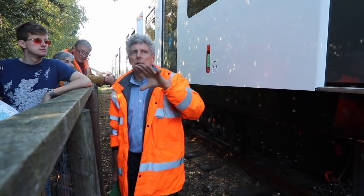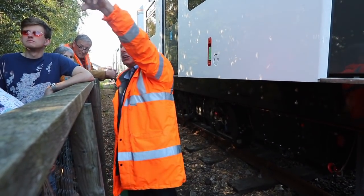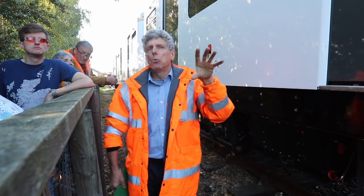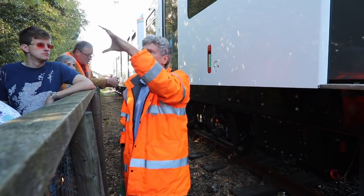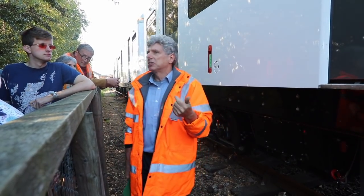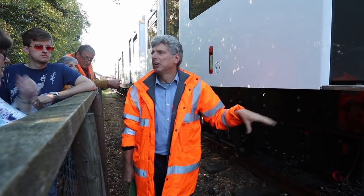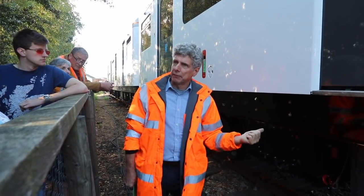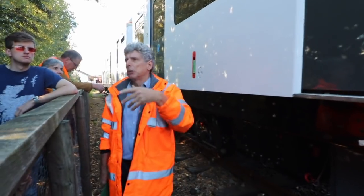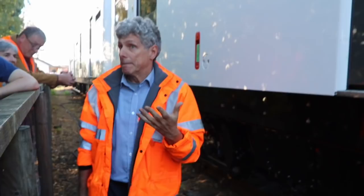At the moment we're using diesel generators to charge, which is not green — I was picked up on that in the last talk. But we're building a development system to improve battery technology and how we get current onto the train. By next Wednesday that container will be full of batteries: they'll be charged at cheap-rate overnight, or from whatever energy source we can get — solar panels, wind — and then used to dump all their power quickly into the train. Weight and space aren't a premium in a container, so you can store a huge amount of energy, and that's the green cycle we're working towards.